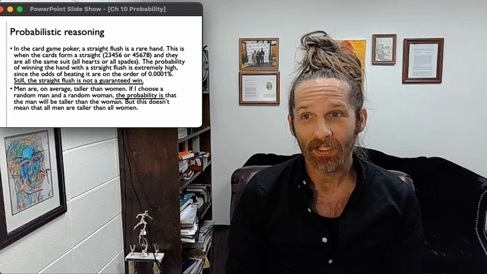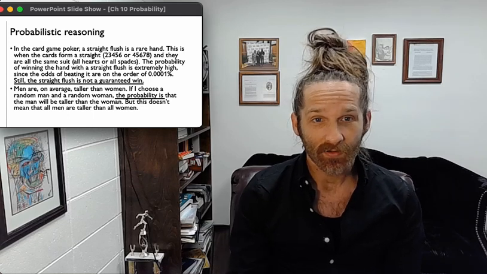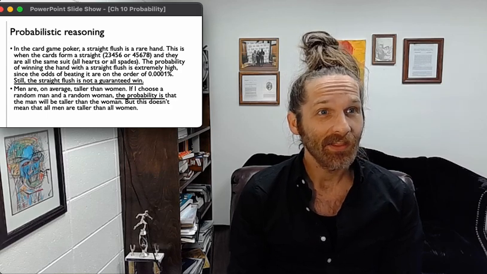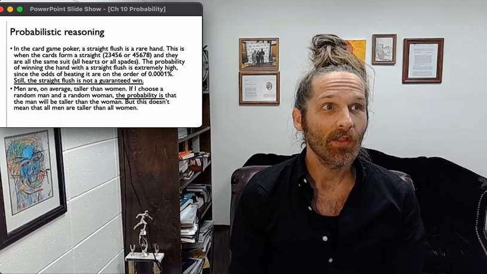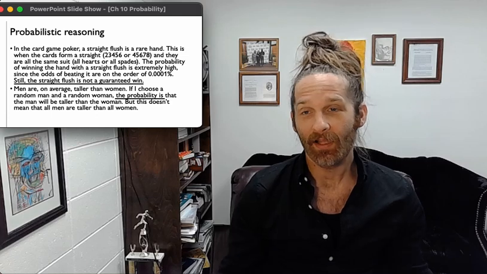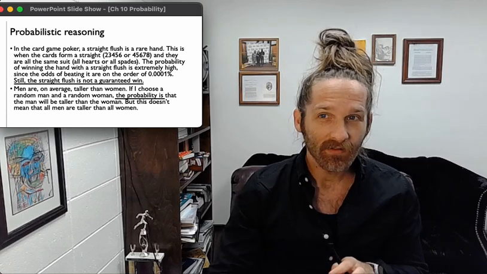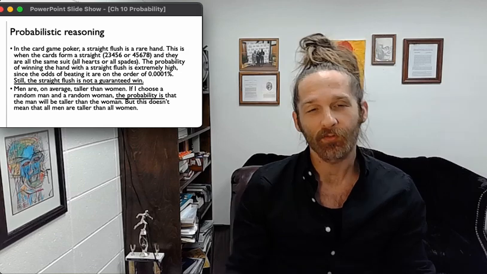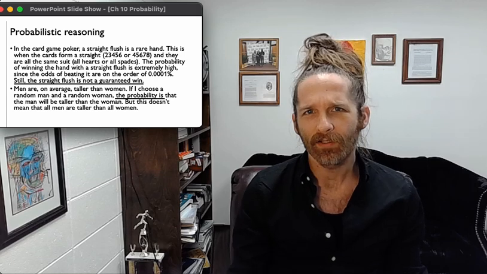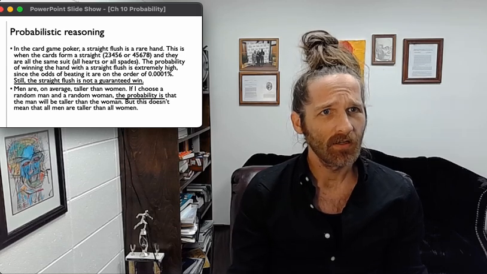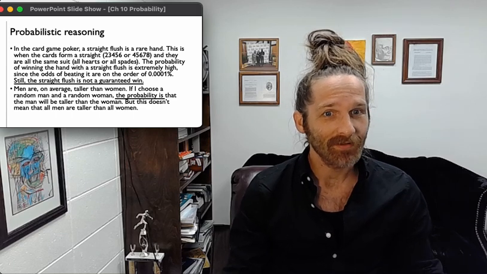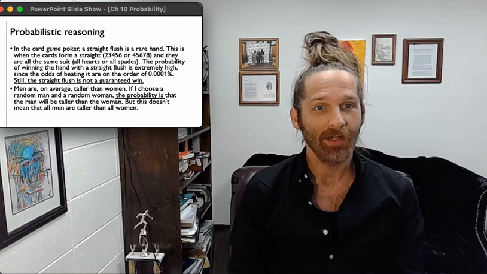The probability of winning goes up astronomically. I think there's like a 0.0001% chance that someone will have a stronger hand than you if you're holding a straight flush. So that probability is really good. And so you should bet as much money as you have to bet, or if you're trying to trick them, just kind of lure them in, maybe act like you don't have a big hand or whatever. I don't play poker. I don't know how to beat other people. The point here is that a straight flush is likely the winner, but it's not always going to be the winner. And so there's a probabilistic certainty, not a complete certainty, but a high probabilistic certainty that you'll be the winner.